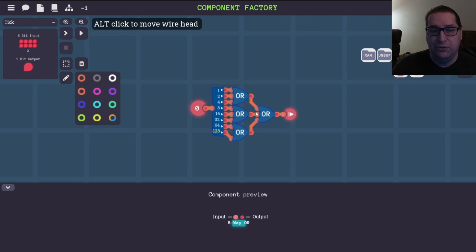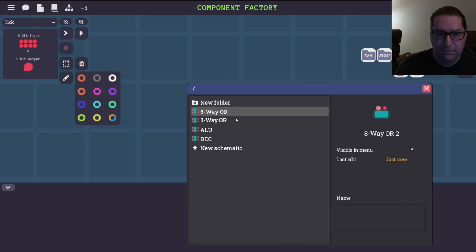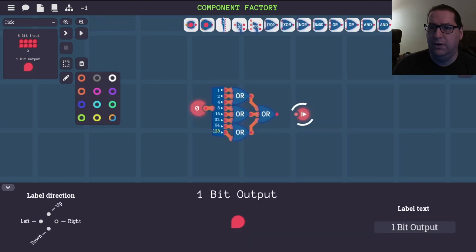And an 8-way NOR would be the same thing, just with a not at the end there. You know, I like that. Let's actually do that. Let's make that right now, just to save some space. I think I can do that. That changes the name. Okay, get rid of that. Move that there.